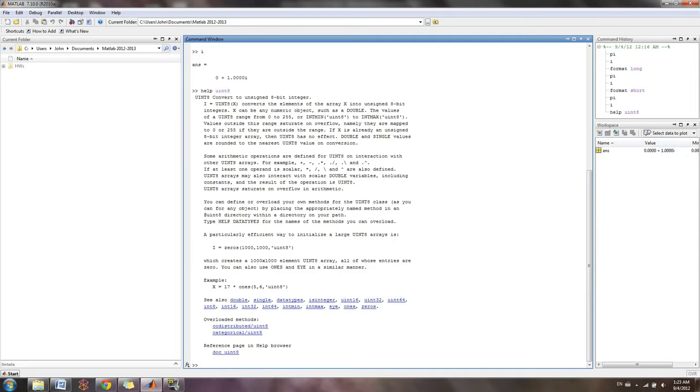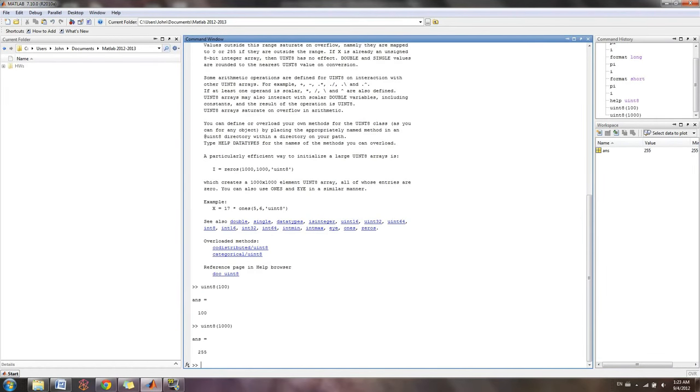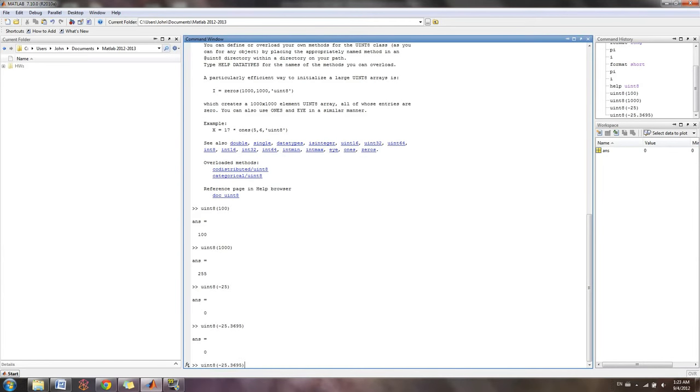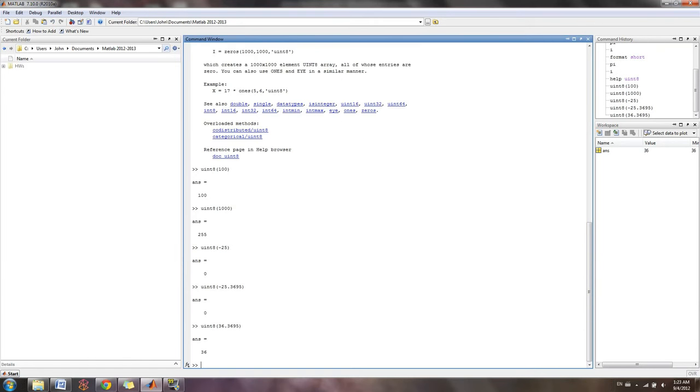Since unsigned integers do not contain negative values, the range for uint8 integers is from 0 to 255, with 0 being the first number. Any number larger than 255 will be rounded to 255. Any number smaller than 0 will be rounded to 0. Since we are working with integers, any numbers containing decimal places will be rounded to the nearest integer. As you can see, the same rounding rules apply for 64-bit integers, except you are working with a larger amount of allowed values.